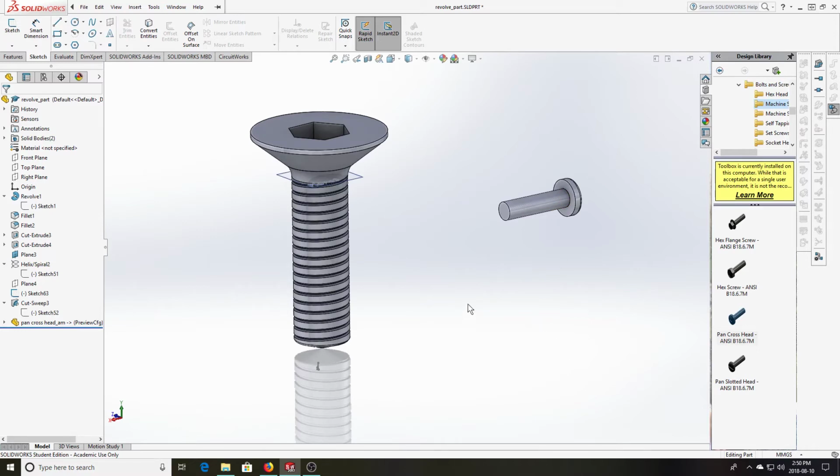In the next video, I'll show you an equally helpful place to look for parts, because we don't want to start redesigning everything and redrawing everything. You'll find an awful lot in the toolboxes when you install SolidWorks, and you'll find even more online in a few sources I'll show you next.